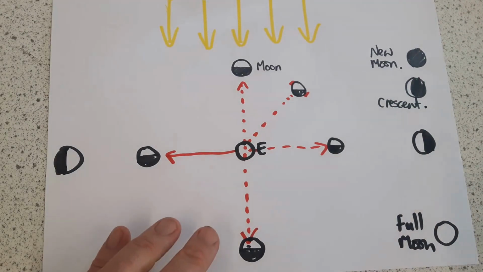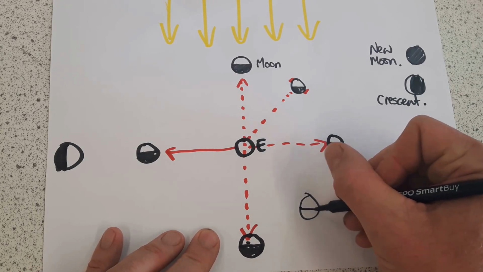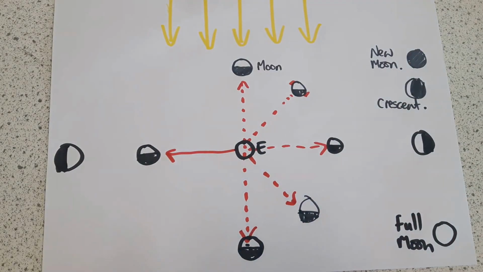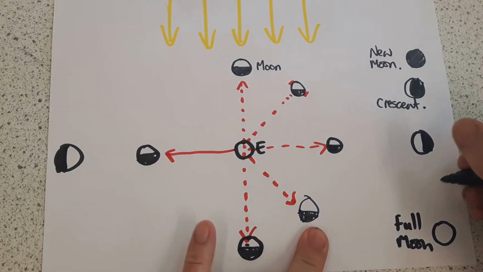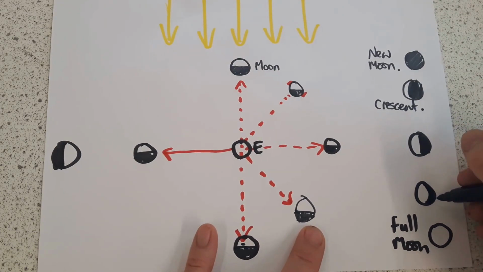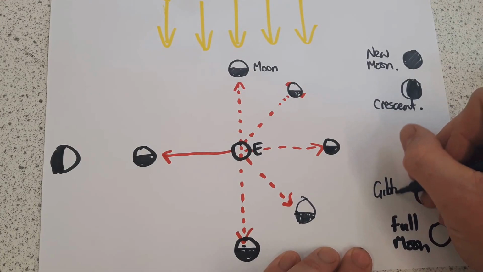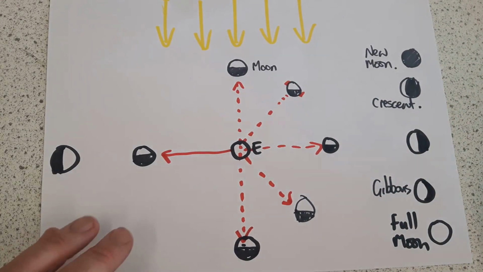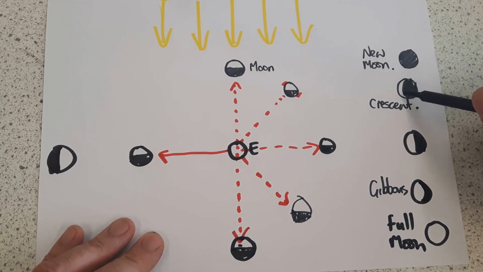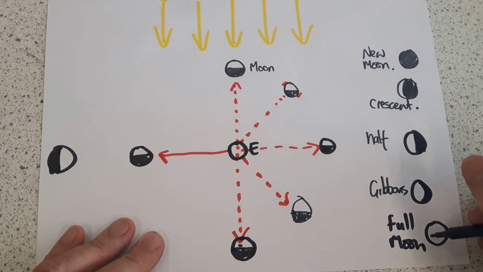If we take another situation here, where the moon is again in shadow for the second half, the bottom half, and we look towards it, we will see that the moon will look like it's mostly there and a little bit in shadow, almost like the opposite of the crescent, and that's known as a gibbous moon. So we have these phases. New moon is when you're seeing the shadow side, crescent moon when you can see a slither, half moon here, gibbous moon here, and a full moon here.